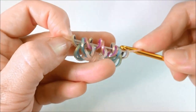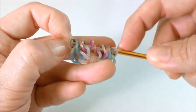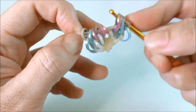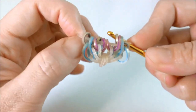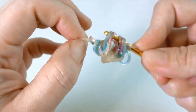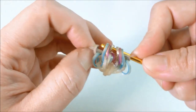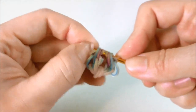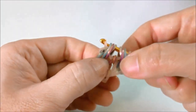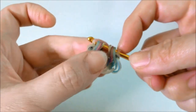So now we need to make sure you hold on tight. We need to pick up not the first band, but the second band, third band, and fourth bands. Okay, and we lift the 2 in the middle. So we go and pick up the other 3 and lift that one on the other side. Okay, put that back. So that's what it looks like now.